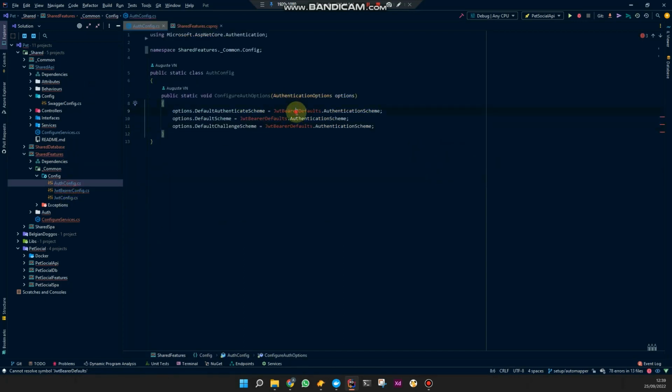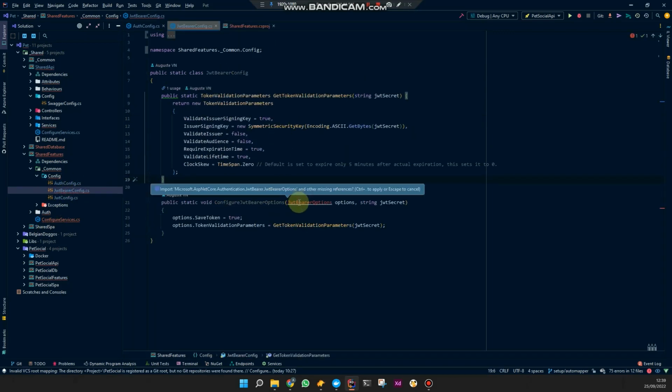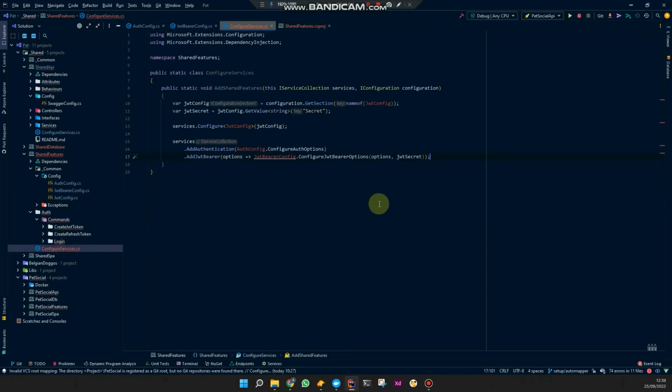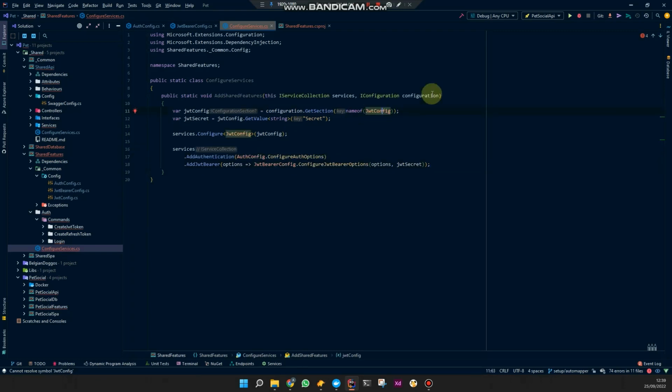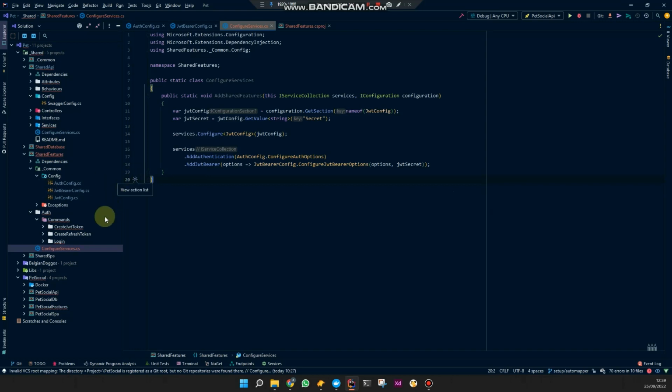Okay, so now these should be able to be referenced. This one as well. And configure services, JWT config, and all of this is fine. At the end, we'll probably have to add shared features to our separate API projects, not the shared one, just the project ones.